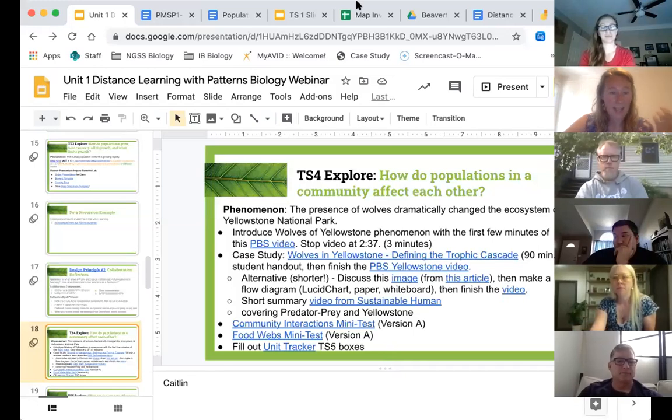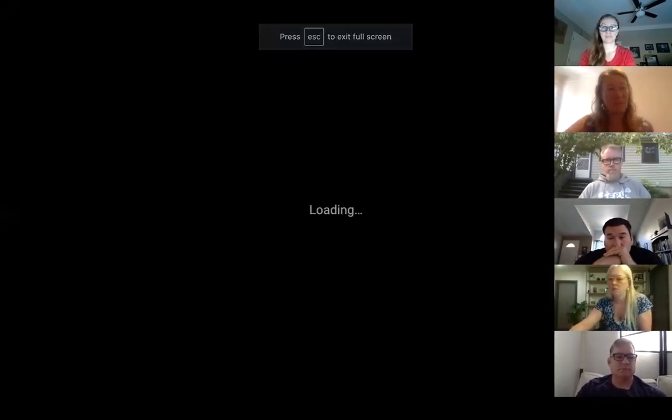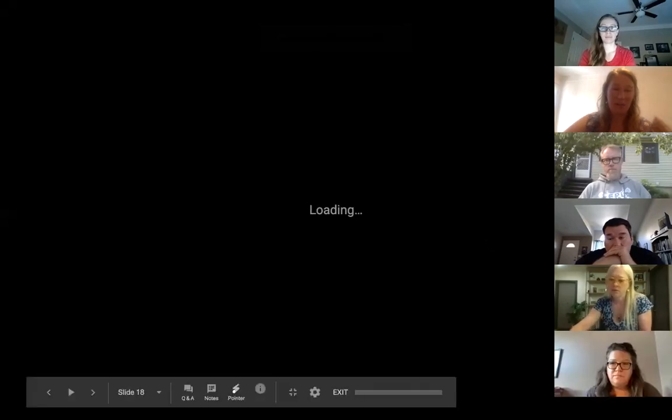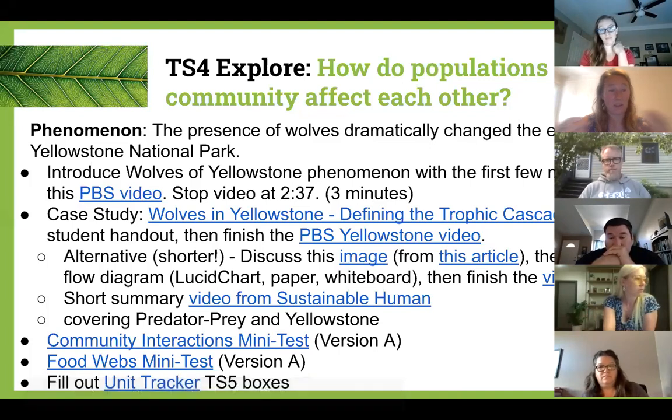All right, our next task set, so after populations, we move into wolves of Yellowstone. This is the same, no changes. It's just really thinking about what you want to do synchronously versus asynchronously. This might be a good one to break up into groups to read graphs and do that kind of stuff. But I'm sure a lot of this they could probably do on their own, and then you could come back and discuss the key points if you wanted to also.